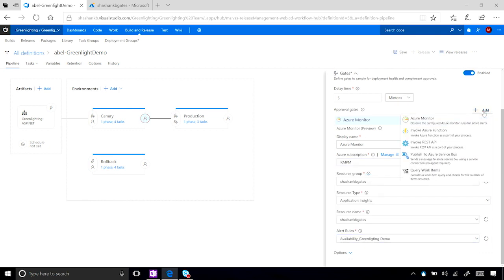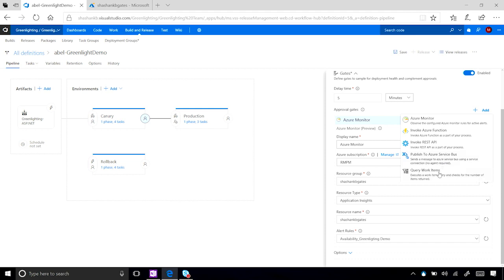Now, another type of gate that we can add is we can invoke an Azure function. With this gate, we define which Azure function we're going to hit, and then we also get to define what the success criteria is. If we want to do this asynchronously, we absolutely can, and then we get to define the callback and, once again, what the success criteria is. In fact, we can do this type of thing for invoke Azure functions, invoke a REST API, and publish to your Azure Service Bus. So using these 3 gates, we're able to custom craft whatever type of gate we need and determine exactly what type of success is the criteria for the gates.